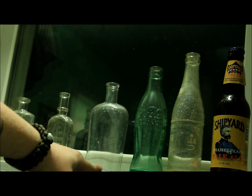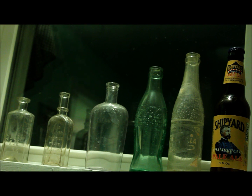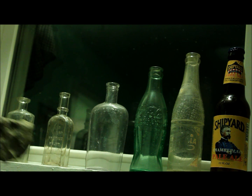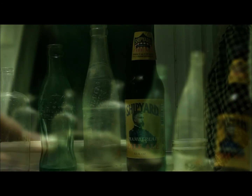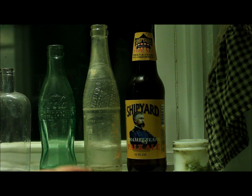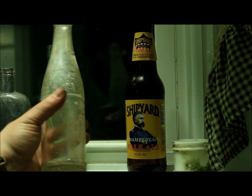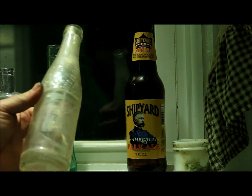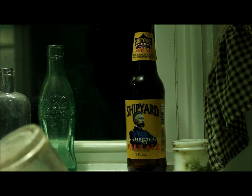I think I got this from the local bottle digger, along with these two. That's locally made, and so is that. This is one I found at a cellar hole — not that old, but cool. A fossil my fiancé found at one of our cellar holes — got some shells in there, we thought that was pretty cool. This one I came across while metal detecting a World War II naval base in New York. I didn't find much metal detecting that day, but I did come across this pretty neat Pepsi bottle, dated looks like 1950s.